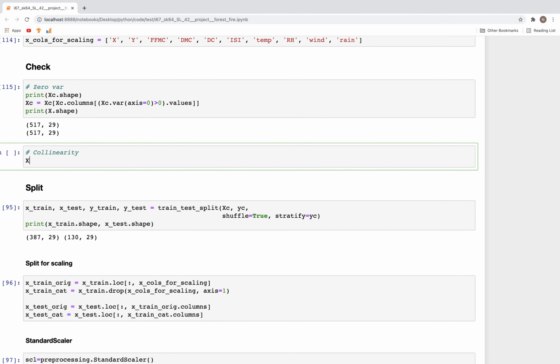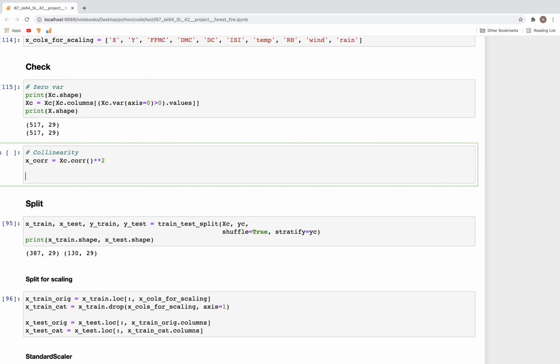For this we have x_corr is equal to xc.corr, and we take the square of that, so the coefficient of determination. x_upper is equal to x_corr.var, np.triu, and then here we have np.ones of x_corr.shape, and then k equal to 1, and finally .astype(np.bool).